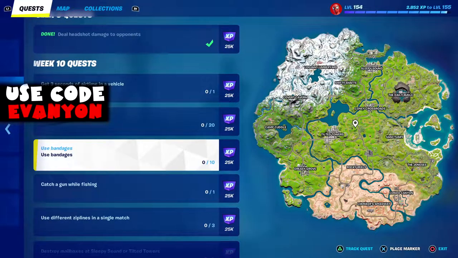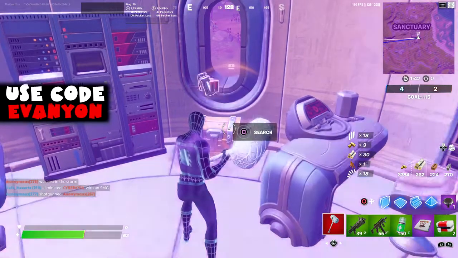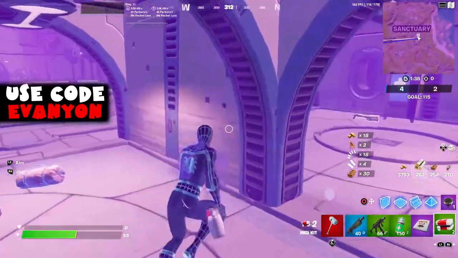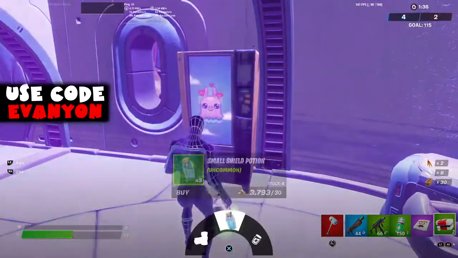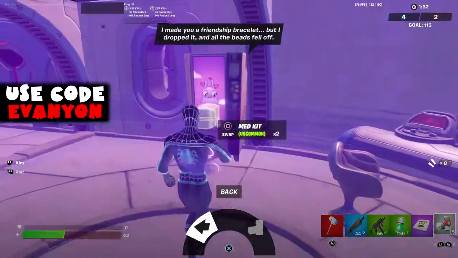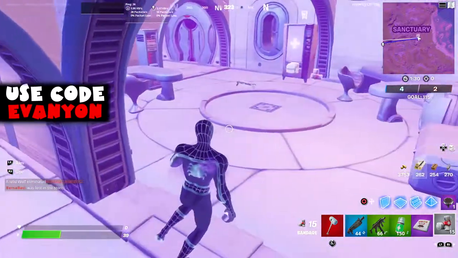Next, we got use bandages, 10 of them. So I looted a lot for this, for the clinger challenge, because I couldn't find one, and I couldn't find a bandage anywhere. Also, the only time I could find a bandage is from the mailboxes, which you can find on any gas station, so it shouldn't be a problem.